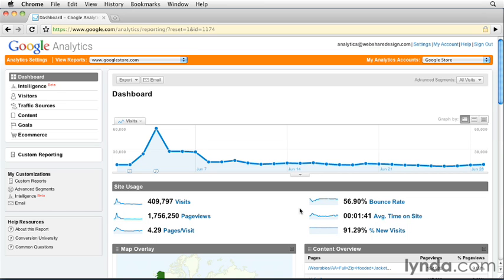Analytics can tell us what happened, but it often struggles with the why. As analysts, that job falls to us. It's incredibly useful for us to be able to provide our own context and provide more background about what's happening on our site. So in this case, we can see that visits went up, but why?